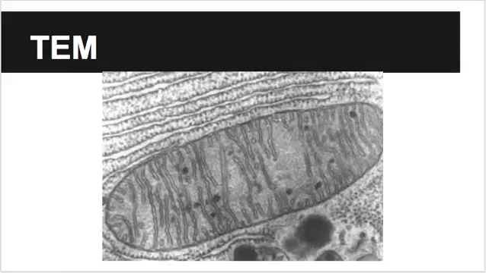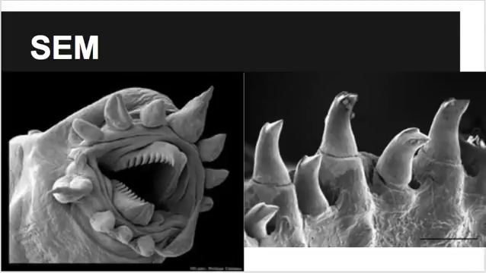So here's an example of what a TEM would look like. The object view. We just have, in this case, a cell with all of the different parts of the cell there. But this is what the SEM stuff looks like. This is, I believe, a hookworm. And these over here are the teeth of a salamander. So you can think about how small a salamander is, and how small its teeth must be for us to see it with that much detail. It's pretty incredible.